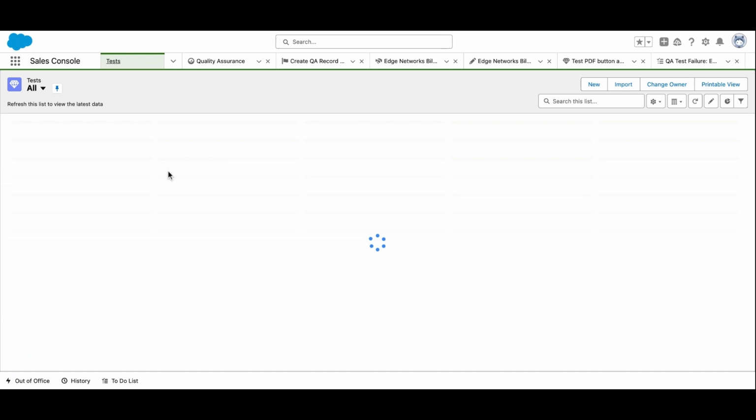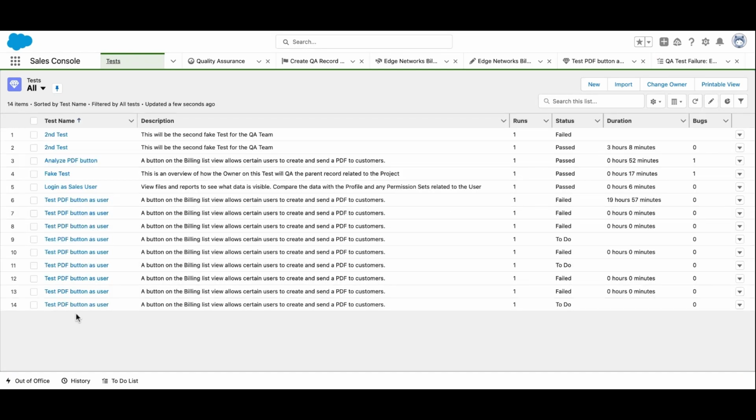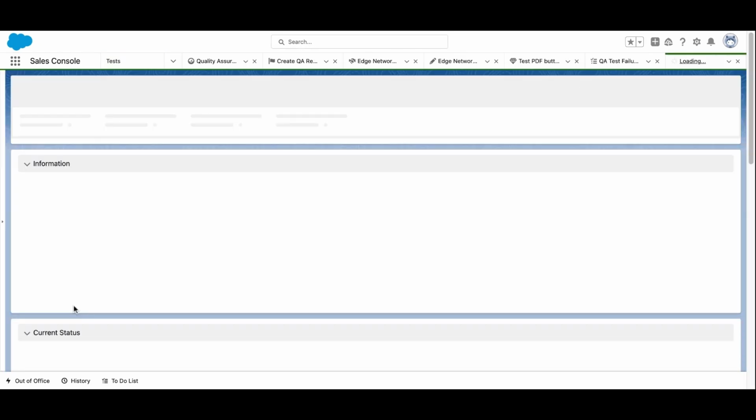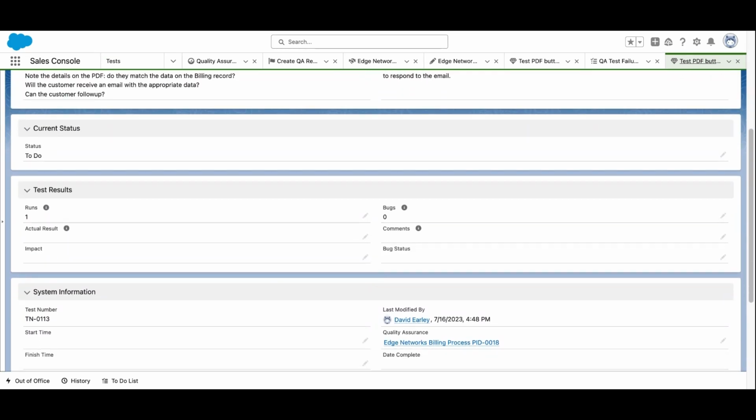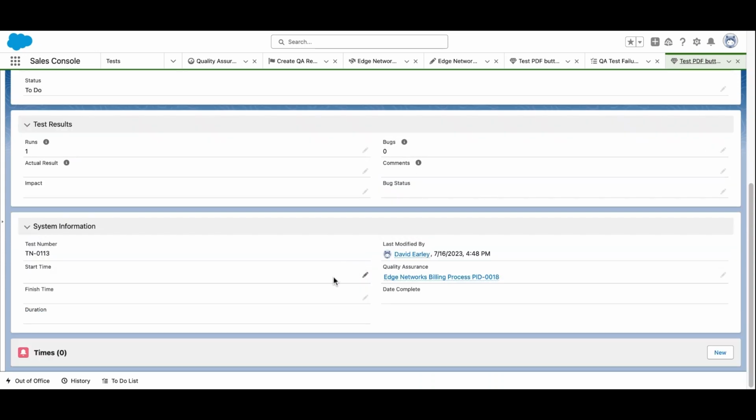When the owner does that, a new test will be created with the initial information pre-populated so that the QA engineer can just come, put it in progress, and redo the test. So here we've got no times or any information down here.